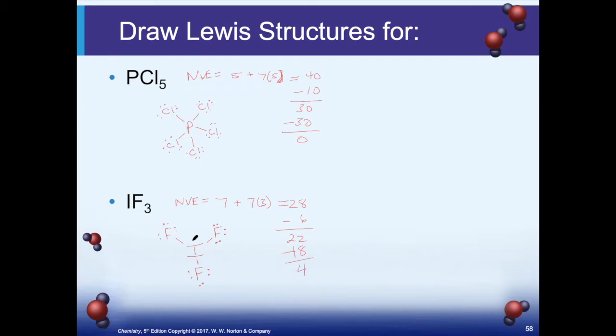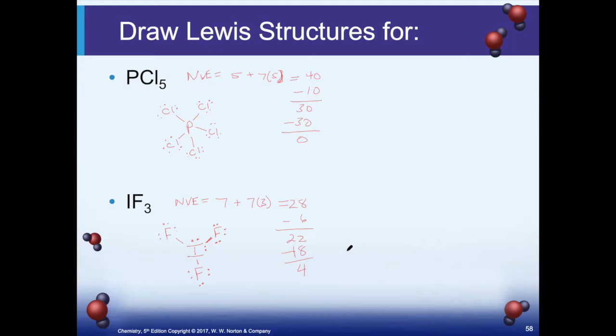And so now again, the step-by-step tells me to put those lone pairs on the central atom. So put them on the iodine. Okay, and so now the iodine, if you're doing your electron count, you got 2, 4, 6, 8, 10. So once again, you've got 10 electrons around that iodine in this compound.